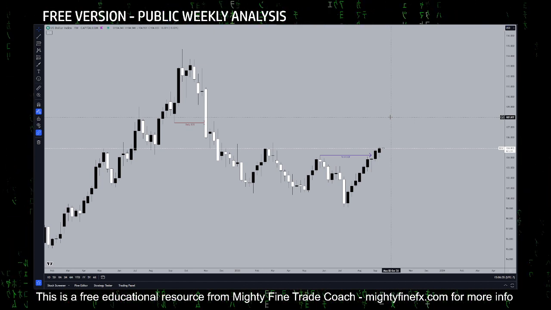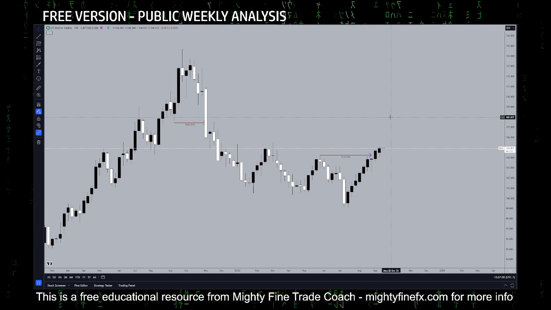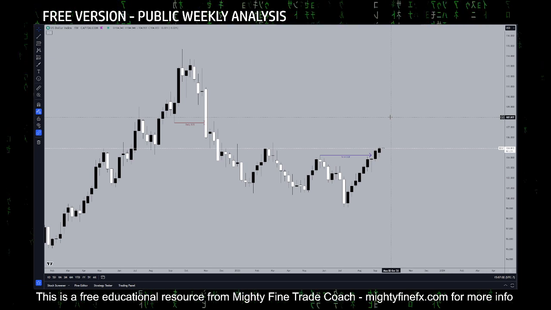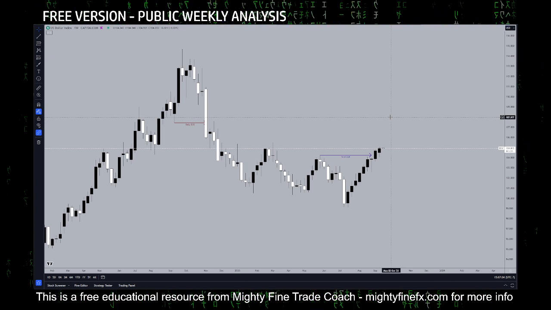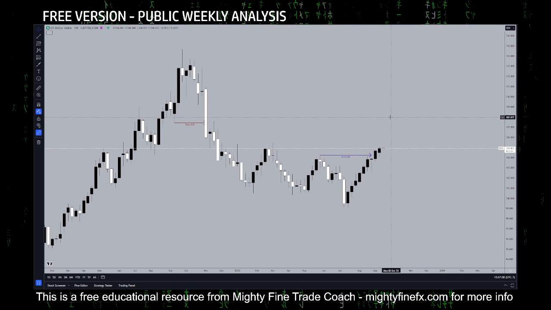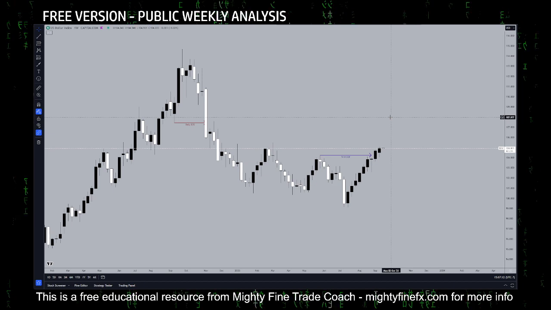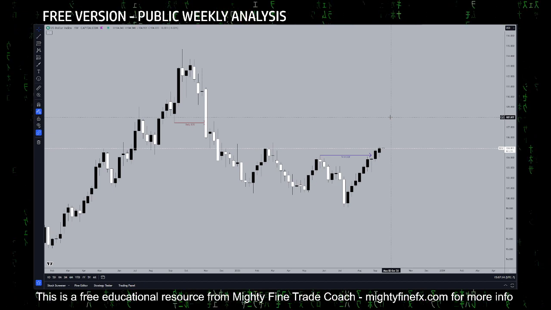2 weeks ago, I dropped an analysis, and within 24 hours of market opening, it provided a 170 pip move on GBP/JPY. That's enough for the entire week. So what I'm trying to get at here is that I'm dropping simple and followable ideas that you can get down with and learn from.